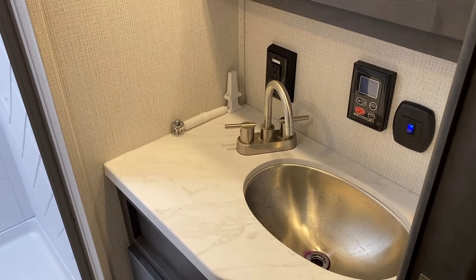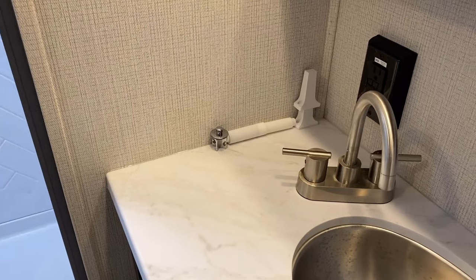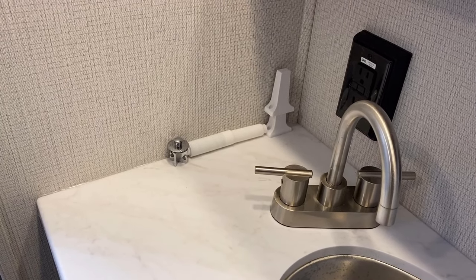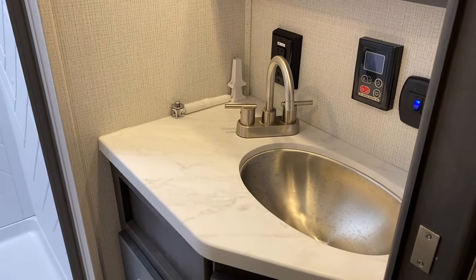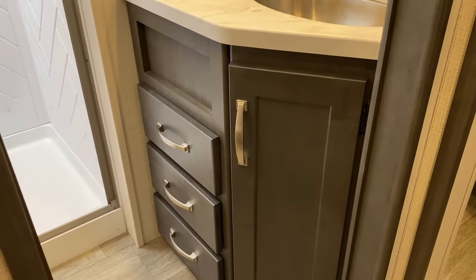But this RV's gray water capacity is going to sound pretty good because you've got one gray tank dedicated to the bathroom and then one to the kitchen, if I'm not mistaken on that. I think that's correct. Anyway, what are we looking at over there? This loose hardware. Did they forget to install it? No. Some manufacturers will do things like ship your toilet paper roller loose so that you can put it where you want.